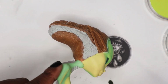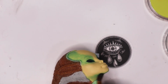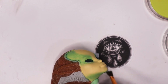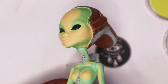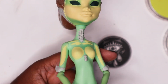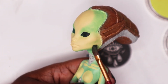Adding blush to her jawline to make it nice and crisp. Everything about the design is meant to pull your eye in, so I'm dragging all of the harsh lines from her cheekbone to the center. Everything draws to a different area. I want a lot of movement in this doll. So I'm doing as much as possible to draw the eyes to where I want you to look.